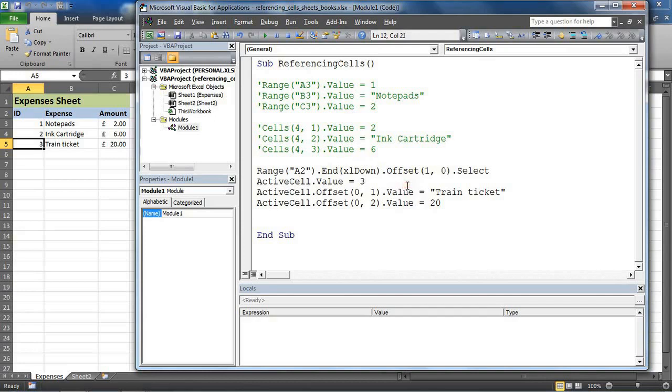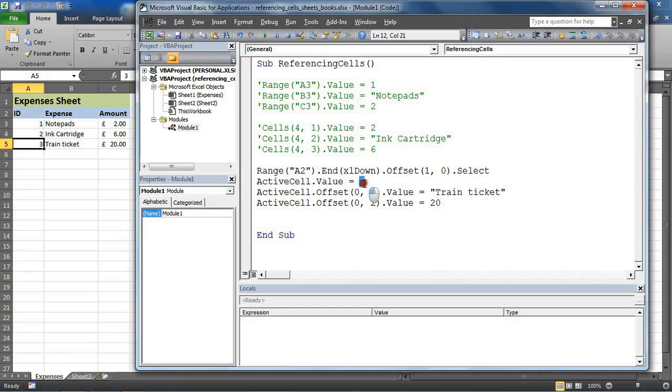So I can get this working in one line now, which is far more effective, much cleaner. Now to be honest, I don't even need to select it, I could write the value all in one go. But I'm not going to do that. You have to draw the line at some point, and this code needs to be readable. And to offset a certain number of cells and stuff is just going to be confusing to people. So I'll put us in there, and then I'll use active cell to reference.